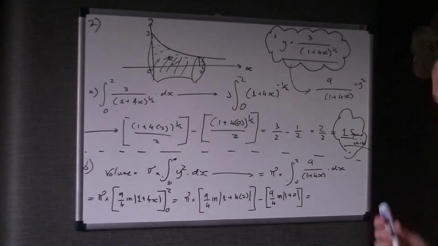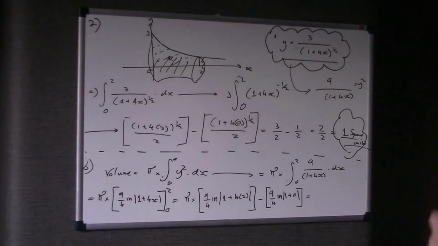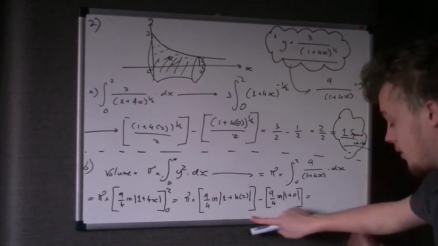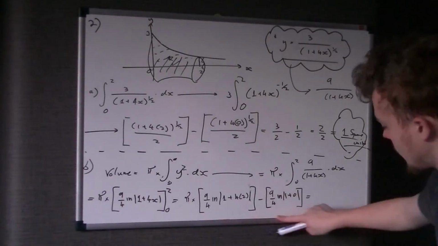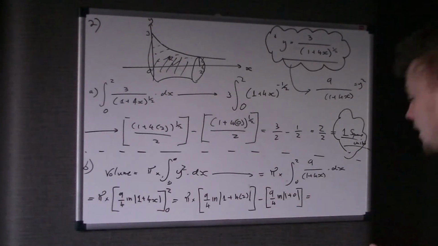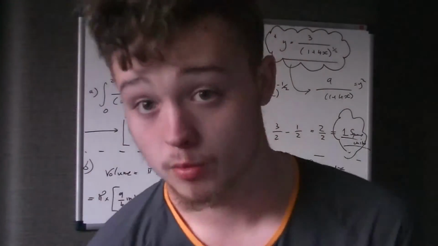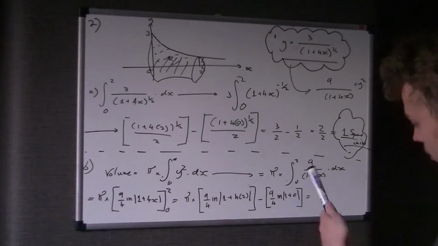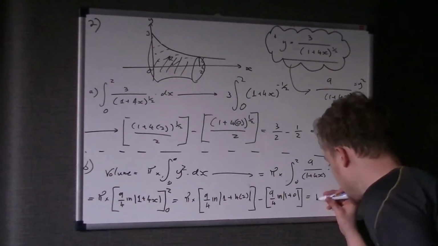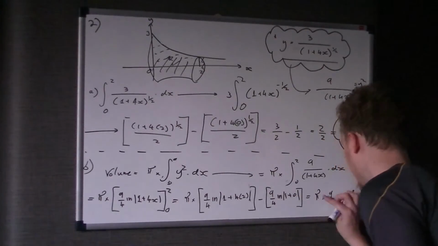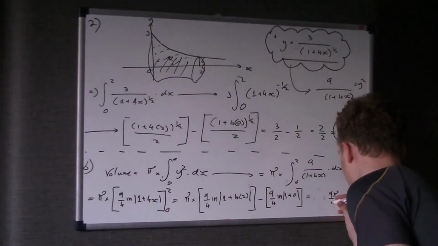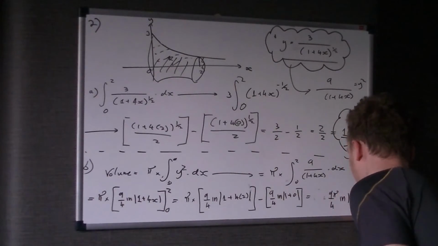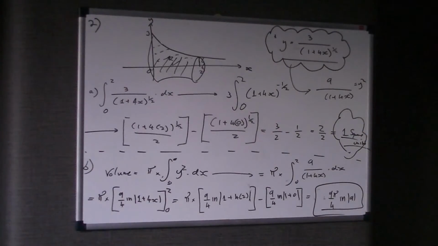If you were to simplify this down, because they're both times 9 quarters, you could do 9 quarters ln of 9 over 1. But because ln of 1 is 0, that will give you the same value as ln of 9. Because it wants an exact answer, we're not going to convert ln of 9. The answer is simply pi times 9 quarters, or 9 pi over 4, times the ln of 9. And you put your answer in units cubed. So that's your answer to part B.